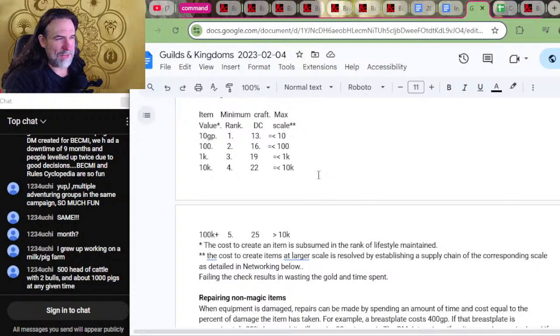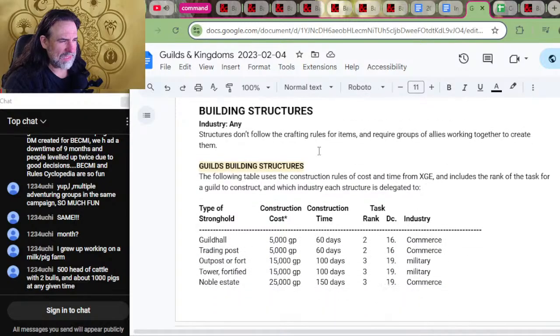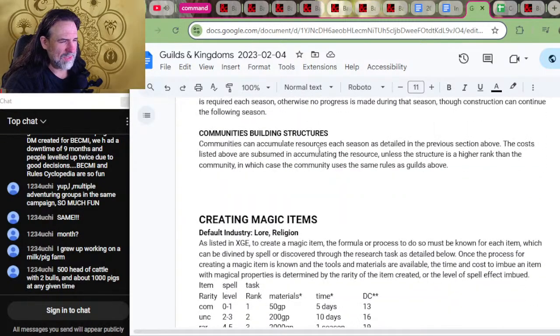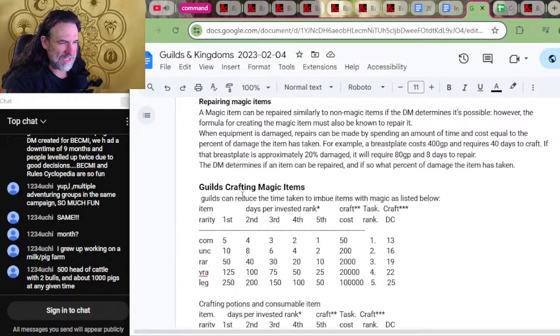Let's see. Crafting items. Let's get down to something a little more complicated than crafting items. Let's get into guilds crafting items. Guilds can reduce the time taken to imbue items with magic at listed costs. Common, uncommon, rare, very rare, legendary. Days per invested rank. First rank, second rank, third rank, fourth rank, fifth rank. The number of days it takes to produce these things.